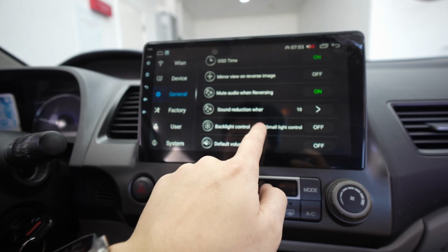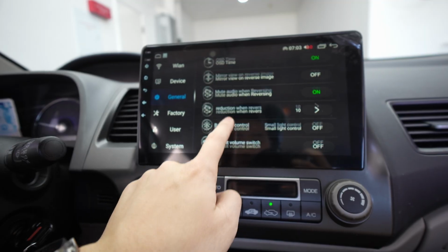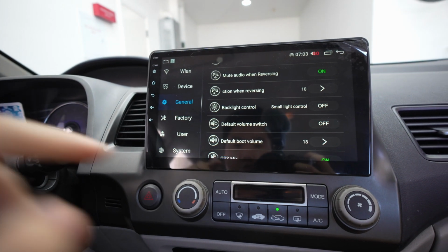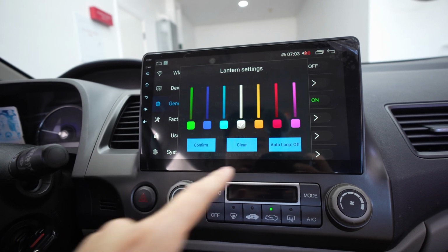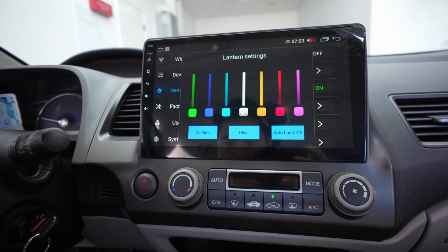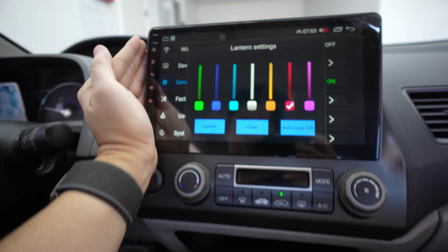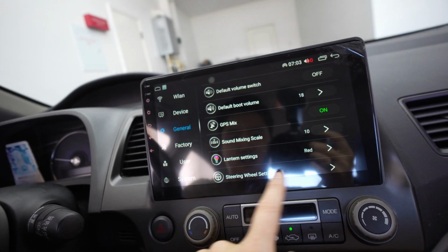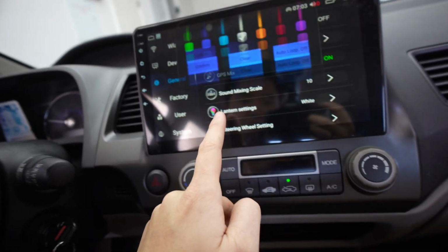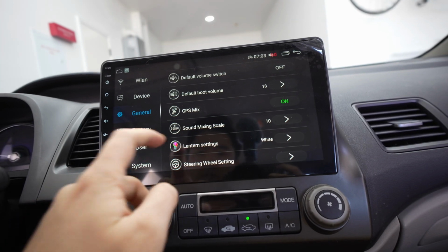And what that does is if you do time control, I just like it to be based off of when you turn your headlights on. Boot volume, GPS mix, lantern is kind of cool. So I'm not sure the color of the Civic, but it looks like white. But you can change it to white, red. So now this is red. Whew! Just got karate chopped. Let's do white because it looks like most of the interior settings is white. Let me get a little bit lower.